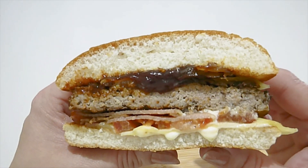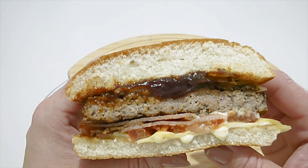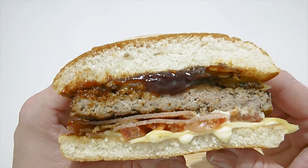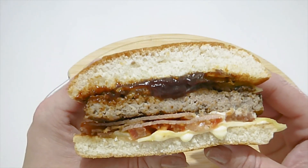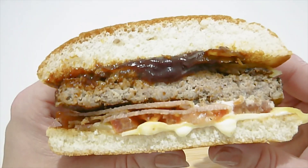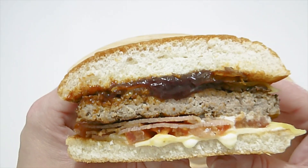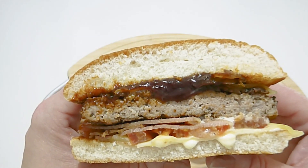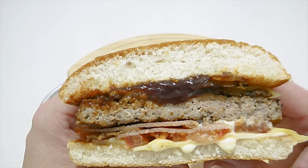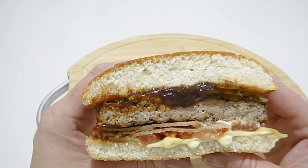I don't know about this Angus beef patty — I don't remember their normal patties being that dry, but this is really really dry. It is quite tasty but it has that dry element to it. I'm not sure if the bacon is bringing that much to the burger — just a bit of a different texture but not so much in taste. I can definitely taste the cheese, tomato, barbecue sauce, and onions over the bacon. Not a bad burger overall — $9.45 at full price is the most expensive burger at McDonald's.